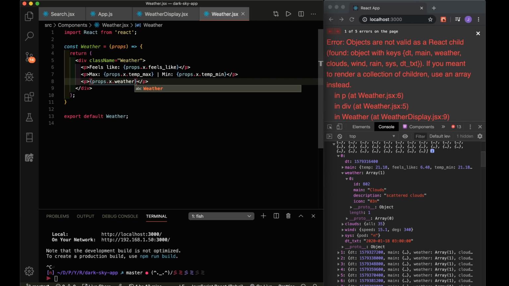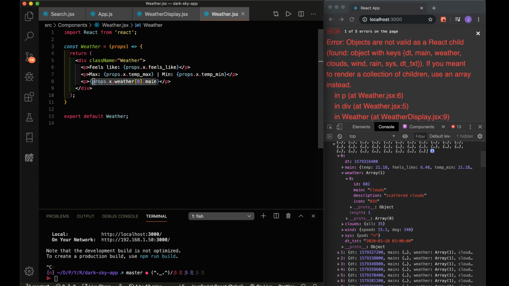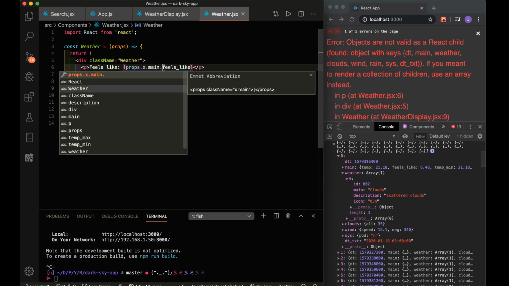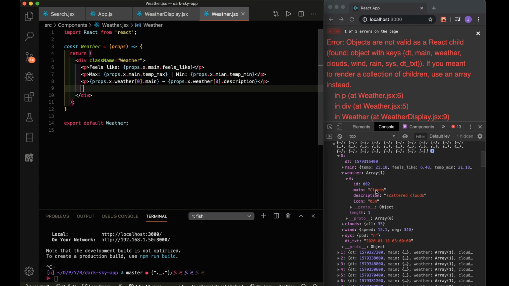This will not work because all that stuff is inside weather and is inside main. So we'll do weather, and this is an array with 1 item. So now we have to do that main. Let's copy this whole thing, and then we'll do a little dash, and then instead of main we'll do description. I'm going kind of fast with this, but you can go a little bit slower if you are not sure where it is located. So I just have to update all this to main, and now we have main and the description.